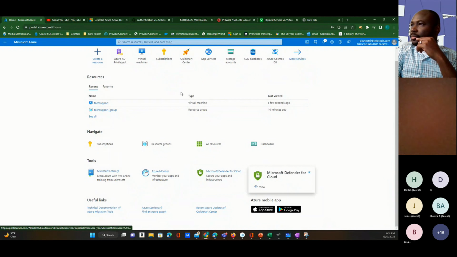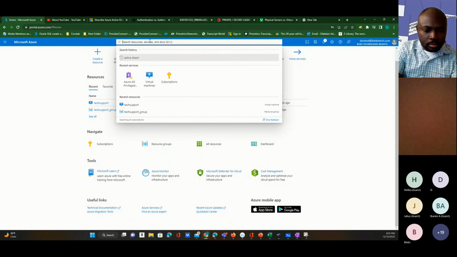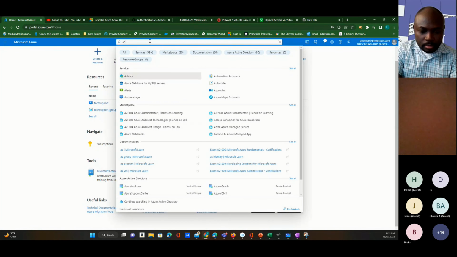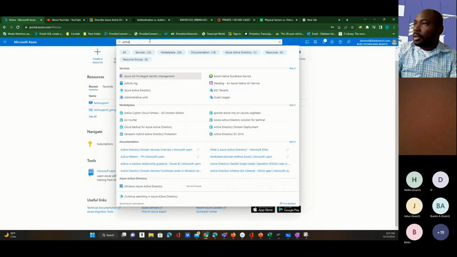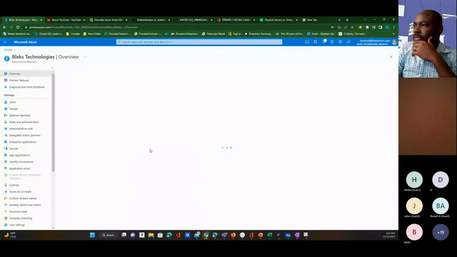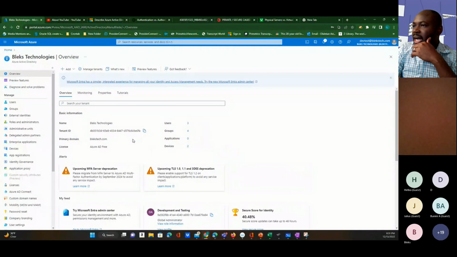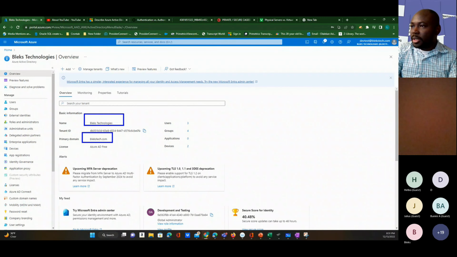Why is it giving me this? Azure Active Directory. So this is the Azure Active Directory. You can see my domain name. Okay, this is my primary domain name registered here. You can see my license.